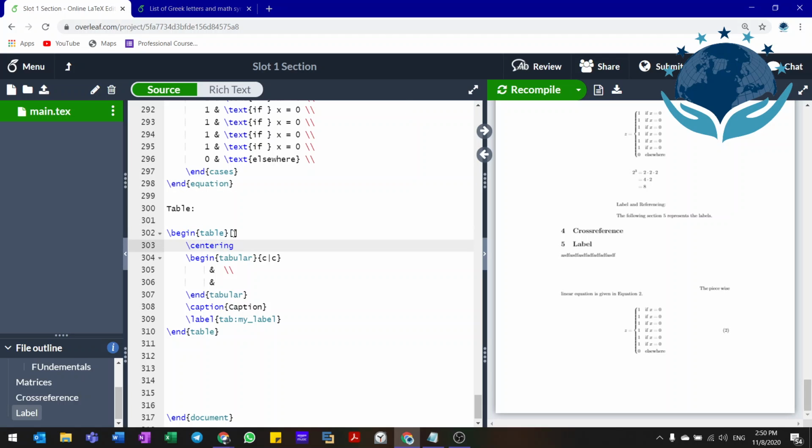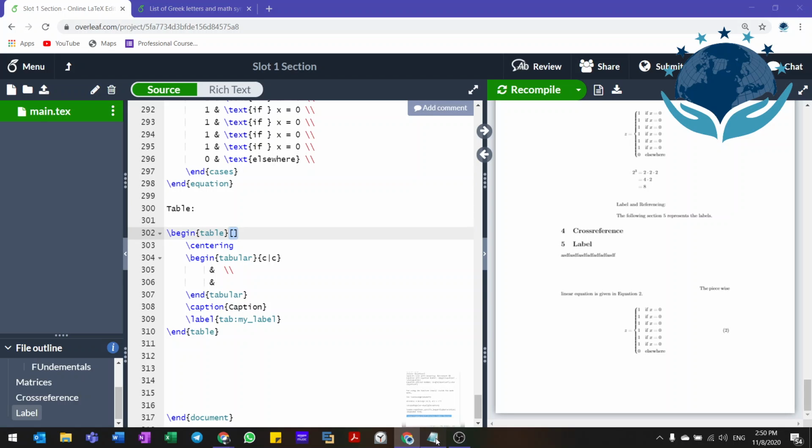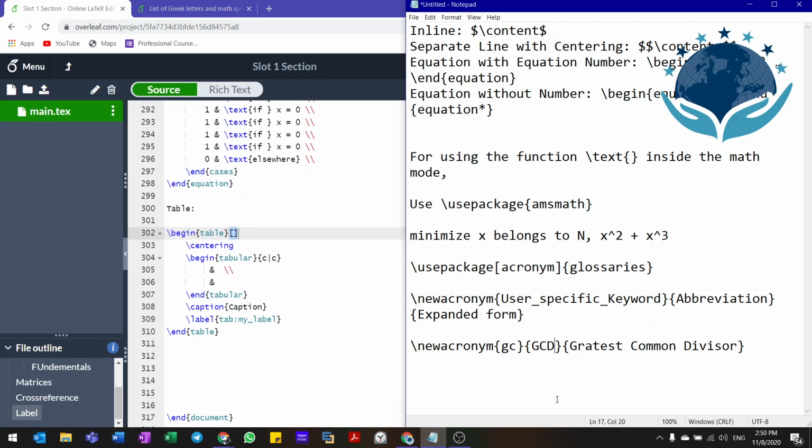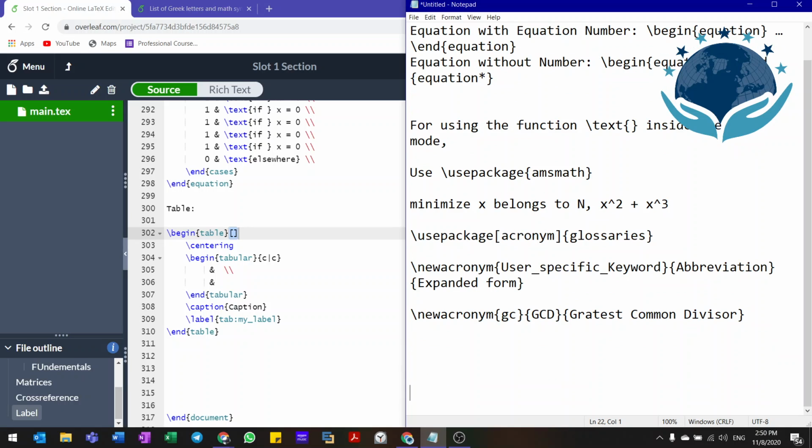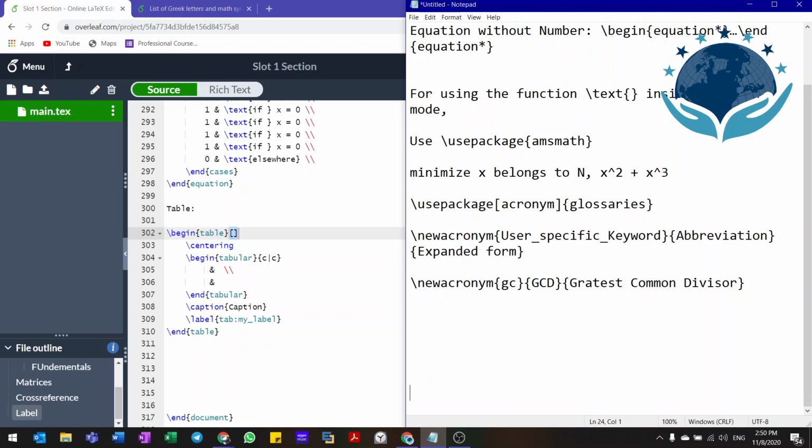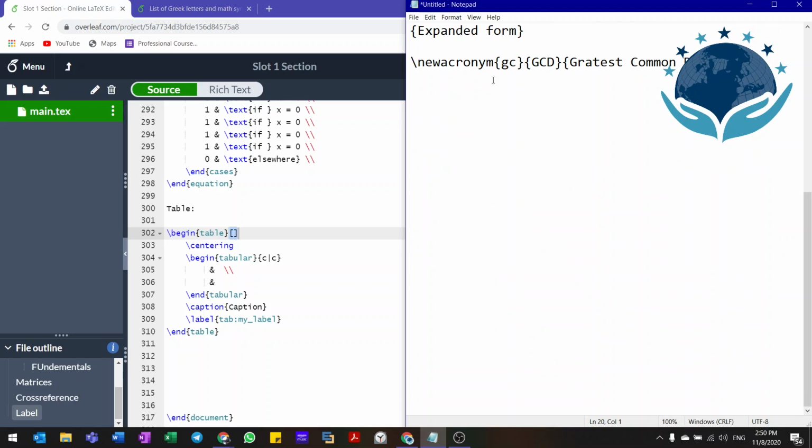The specifier is nothing but the float specifier. There are a lot of float specifiers, and we are going to list them one by one. The first one is h, which means float here.